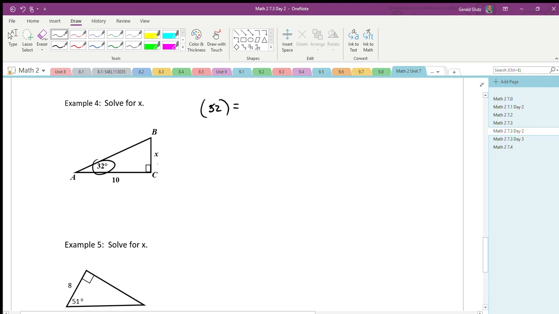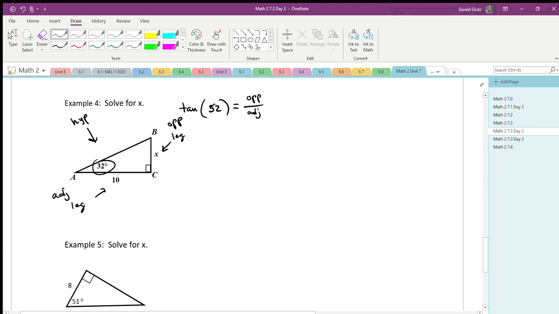So what two sides have they given us here? This is the hypotenuse. This is a leg. This is a leg. But if I'm looking at this angle, this leg is the opposite leg. This leg would be the adjacent leg. So I know they give us the opposite leg and the adjacent leg. So opposite over adjacent, and that's tangent.